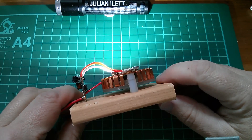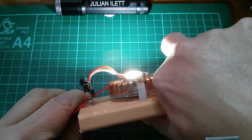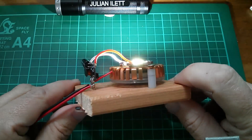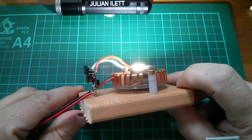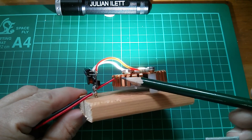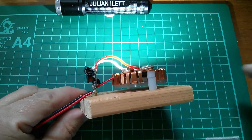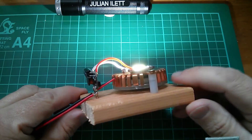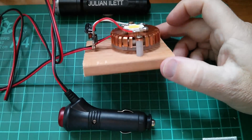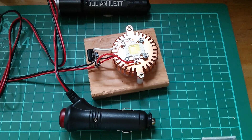This has been on for at least 10 minutes while I tidied up the workshop, and the heat sink is just barely warm — so the cooling is working fine. This may not be the most practical layout, but it shows how it's connected: power comes in, goes straight to the fan and through the driver to the LED. It achieves the two main things needed to run this LED from 12 volts: a current-controlled regulator and a cooling system. The whole thing including the cigar plug and cable costs around four pounds.